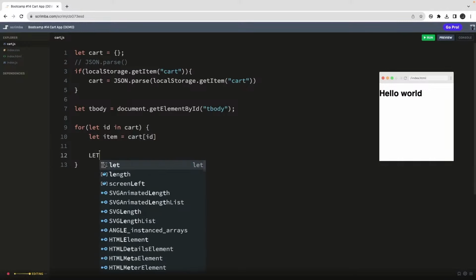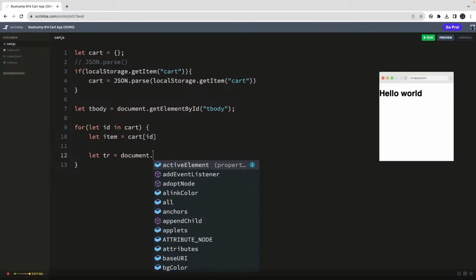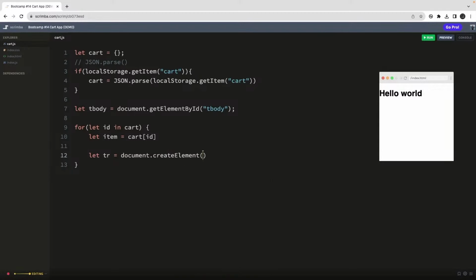And then let tr, because we need to create a table dynamically and set this data in the body, document.createElement tr. This is a row, and we need to create three td elements in this row. I think you already know, right?